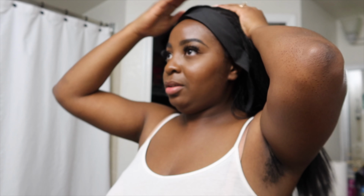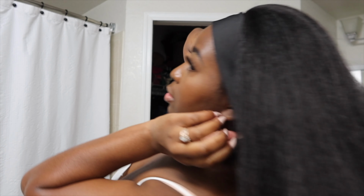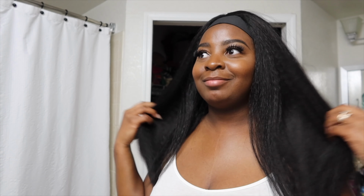I did my edges in the morning. I love the way they stitched it. It doesn't look like it's gonna deteriorate like my other one, which is why I've got a new one. But okay, this is definitely thick. Definitely really, really thick. But I mean, it is what it is. I kind of expected it to be, because it's kinky. So it's not a bad thing. Yeah, this is giving big hair.